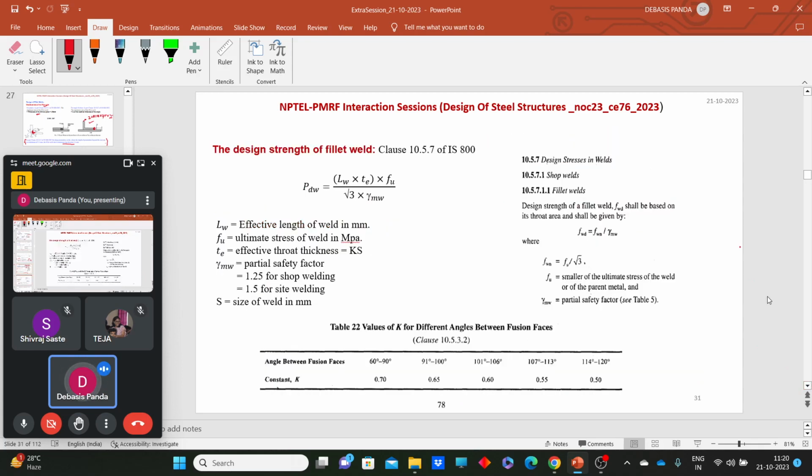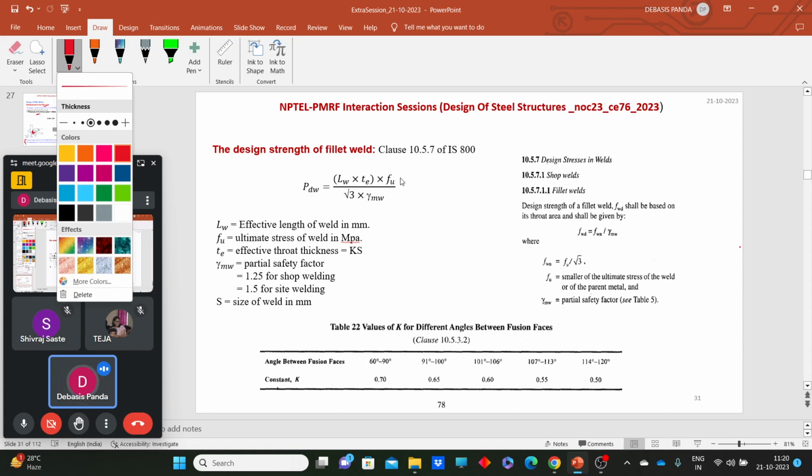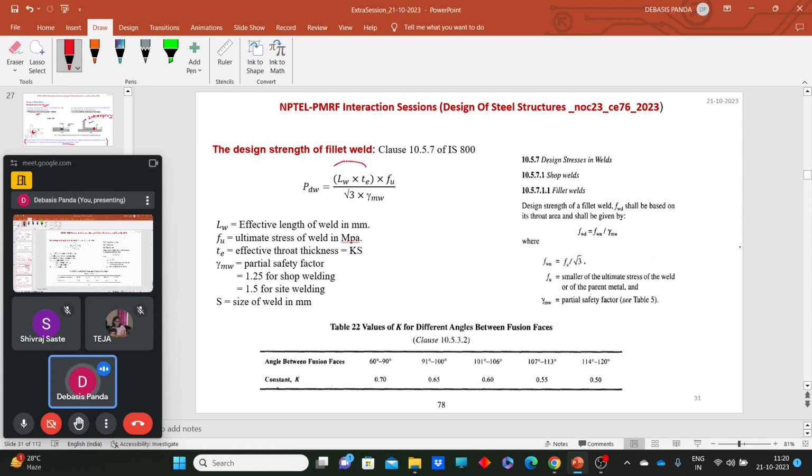It's the design strength. If we need to calculate the design strength per mm square, we just need that portion only. And if we know it per mm square, per unit area, then we just multiply by the area. Here, that is the effective area of the weld. What is that? That is the ultimate strength of the deposit material or parent material, whichever is more, divided by the partial safety factor. By this way you can calculate the design strength.